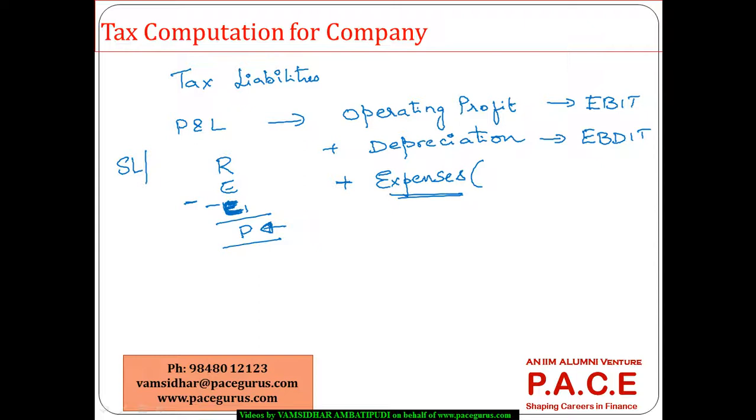But what we are saying is there could be some expenses wherein either all or some portion of it is still taxable. Only some portion of it is allowed, or some portion of that expense is tax free. If that's the case, whatever is the non-tax free portion of the expense, we will add it back. That would be included as a part of the tax computation. And on top of it, I would be subtracting the capital allowances.